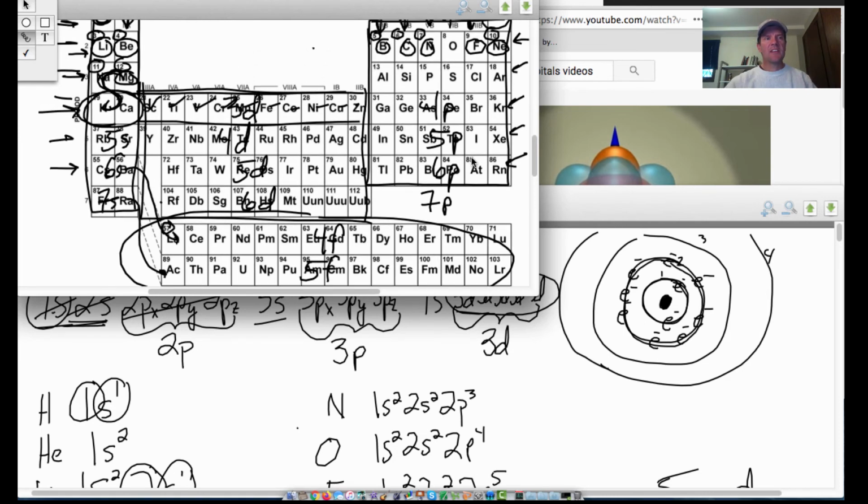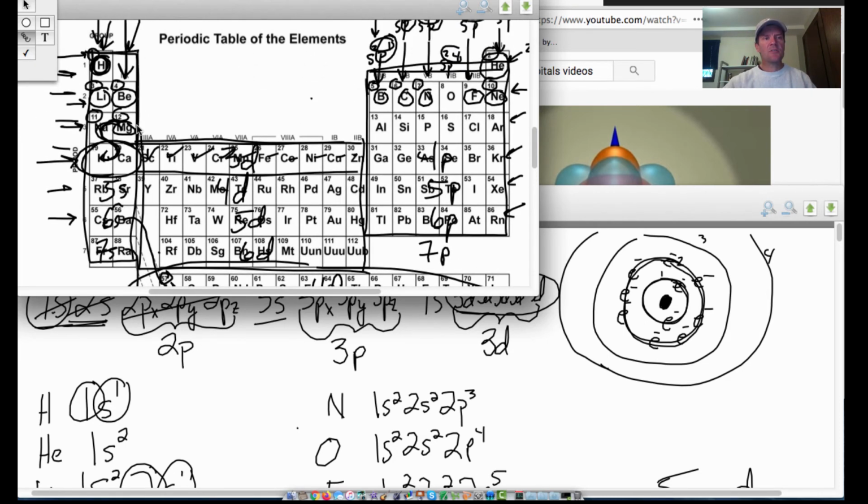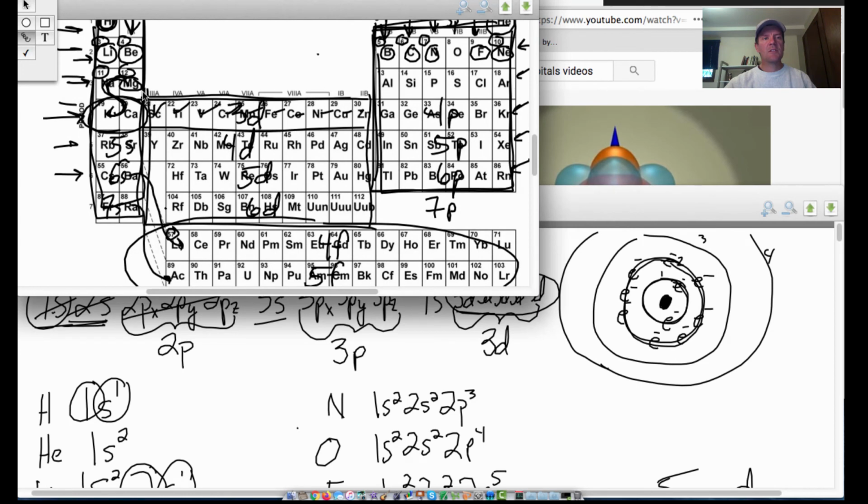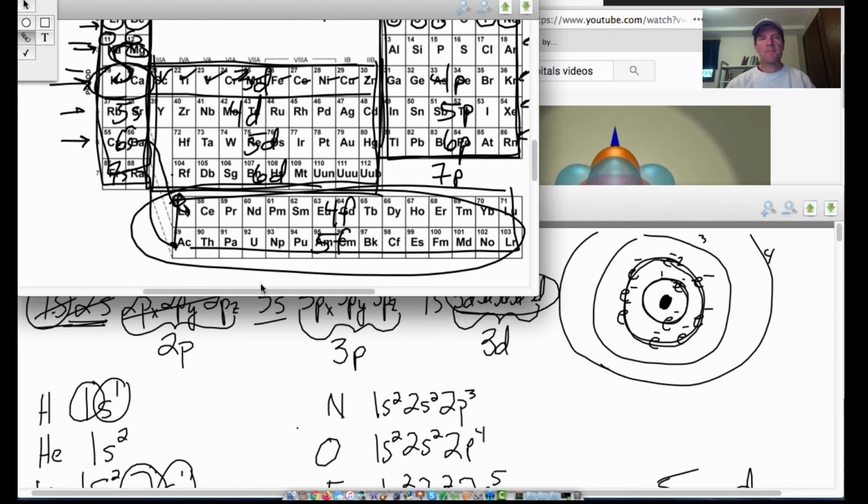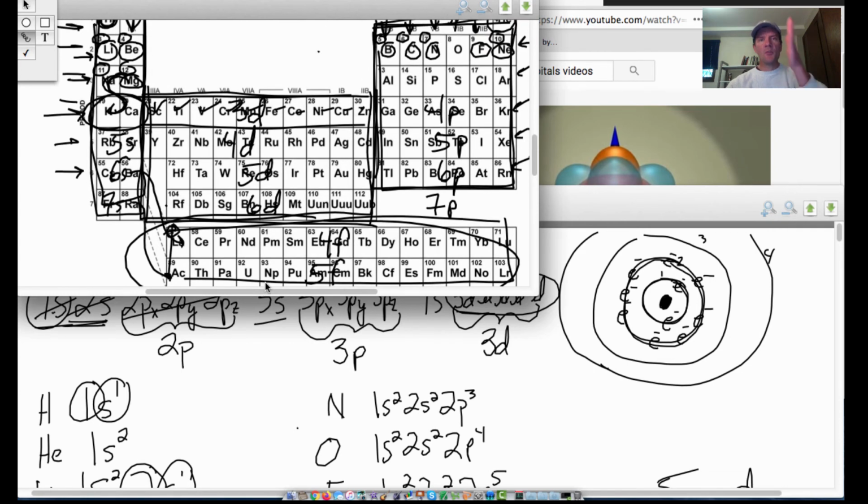So we've got the s block here. The first 2 columns are the s block. The last 6 columns are the p block. And this middle bunch here is your d block. And this portion down there, those 2 rows that are sometimes pulled out and put below, that's your f block. Okay? And the number of columns in each block corresponds to the maximum number of electrons that that particular orbital, that sublevel, can hold. Pretty cool, okay?